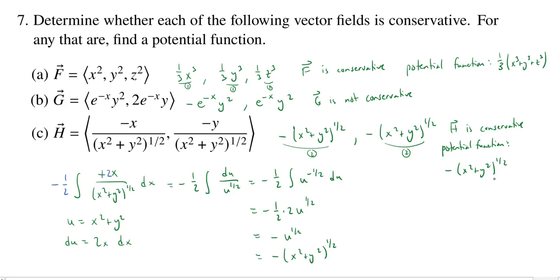So this should remind you a lot of the gravitational vector field. That is the vector field which describes gravitational pull. This is just a very simplified version of it in 2 dimensions. Maybe the exponents are changed a little bit, but we ended up in that situation with a very similar potential function. All right, so yeah, you can go through and do this the old-fashioned way, but man, murder mystery method, really, really fast here. I recommend you use it.